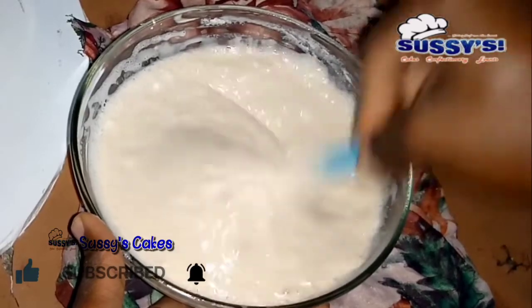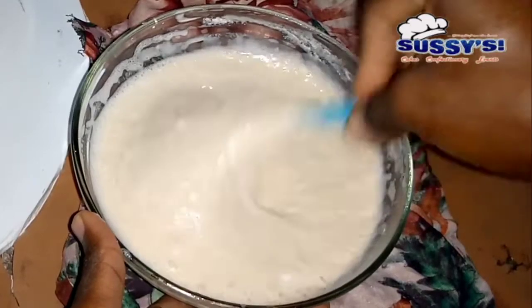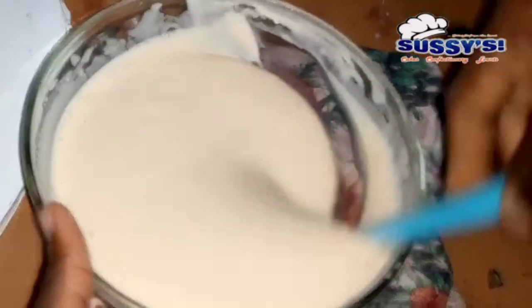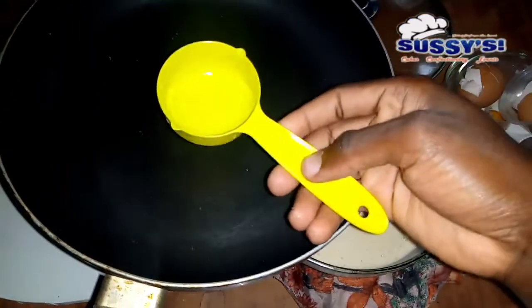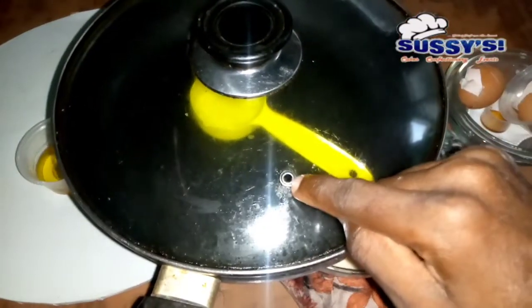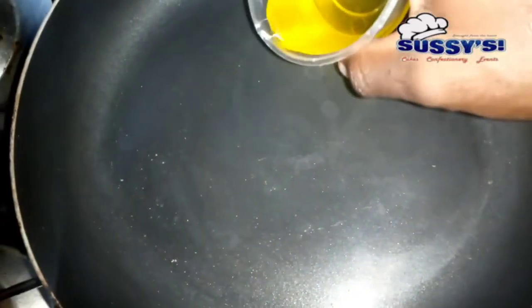And this is what you are looking for. Next, I'm going to allow my batter to rest for 15 to 30 minutes. And next, I got my quarter cup measuring cup, my non-stick pan, and then a vented lid. This is very important. Now I place my pan on low flame on my stove, and I'm going to be adding a little oil. Like I said, this oil doesn't have a quantity, so I'm just adding a little oil, and I'm going to smear this oil with a paper towel around. Smear it well and heat up the pan for a few seconds.